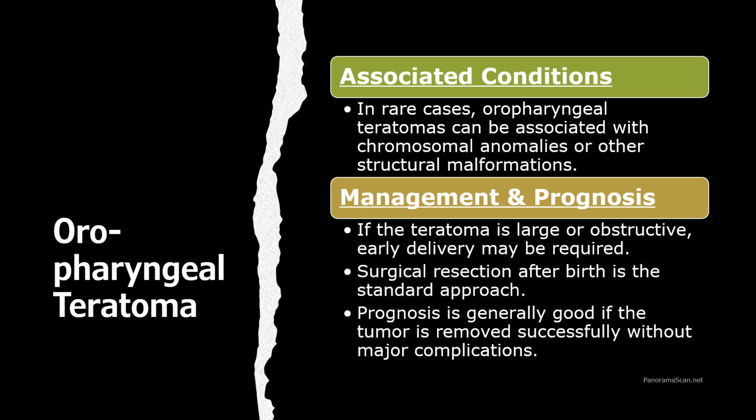The prognosis is generally favorable, particularly if the tumor is removed successfully without major complications. Most infants recover well with proper surgical and neonatal care. However, the outcome may depend on the tumor size, location, and any associated anomalies that could impact the baby's overall health. With these considerations, early diagnosis through advanced imaging is key to optimizing outcomes for affected fetuses and their families. Next, let's move on to the next anomaly in our discussion.